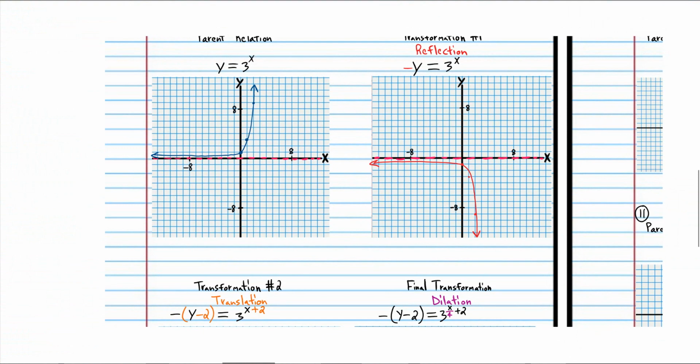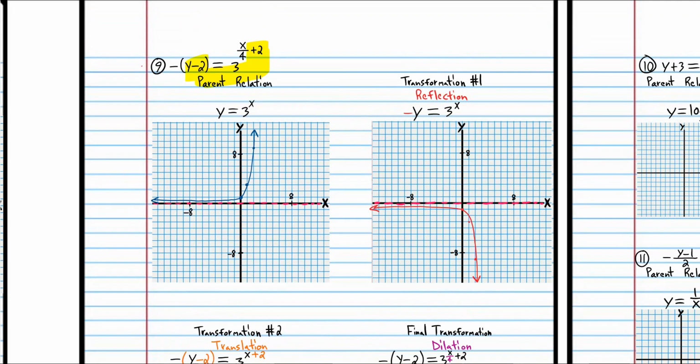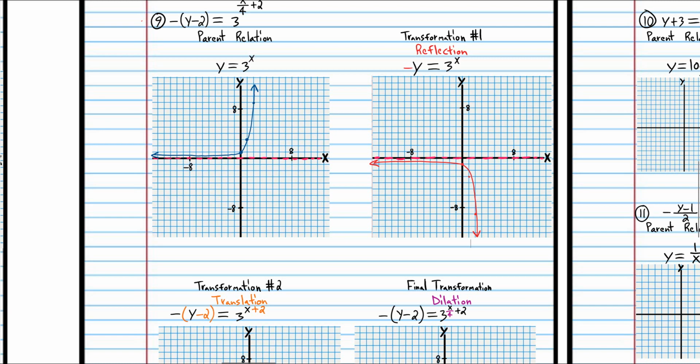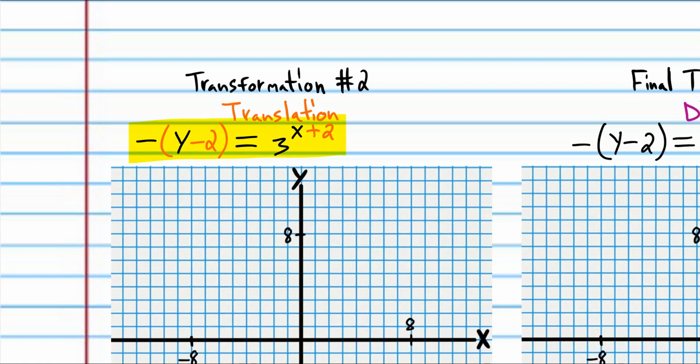Okay, so now you see we're subtracting 2 from y, and we're adding 2 to x over 4. And so we're going to need 2 subtracted and added eventually. So I'm going to rewrite the same equation we wrote above, except I'm going to replace y with y minus 2, and I'm going to replace x with x plus 2.